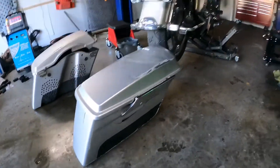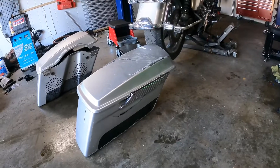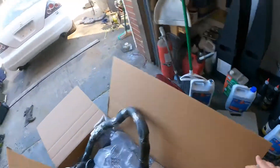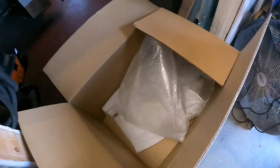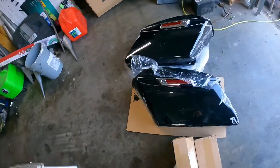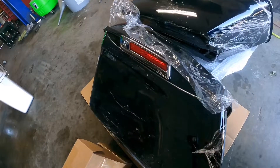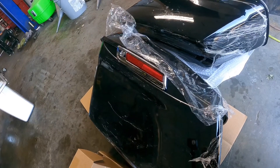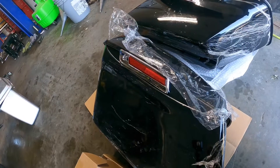Somebody had an accident, as you can see, on a bike we're rebuilding. I decided to go the eBay route — I've got a couple of stock bag assemblies over there, I've just got more parts, but I decided to go eBay. I want to get the newer ones that open differently. This is an unboxing — they look like crap right now because they're covered. They actually protect these pretty well. These are already painted, I think vivid black. I went that route — the painted route — because if I decide to put these on my road glide, it's big blue pearl, so skip a step on the tri-coat.